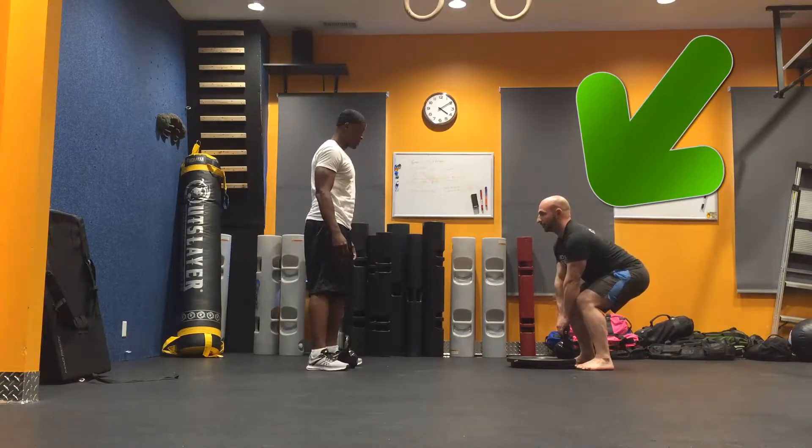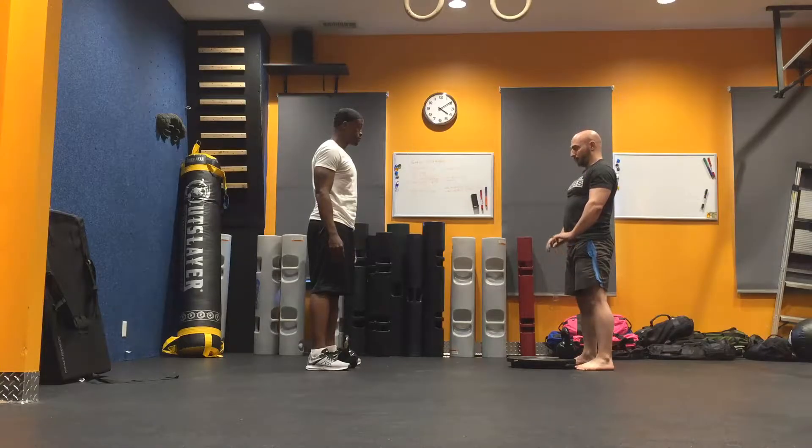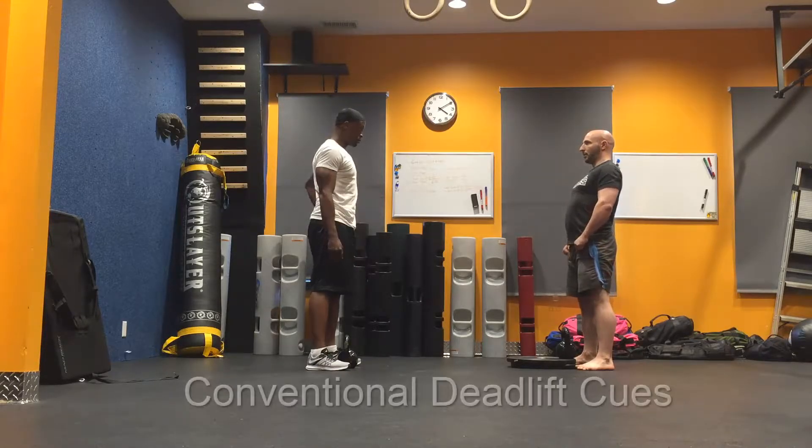Now the next part — this is our set point. Lifting with a kettlebell is a heel-focused idea, so you should be able to lift up your toes, because all the force is driving from your heels. It's primarily a glute-dominant exercise — it's all about driving your feet down and propelling your hips forward.